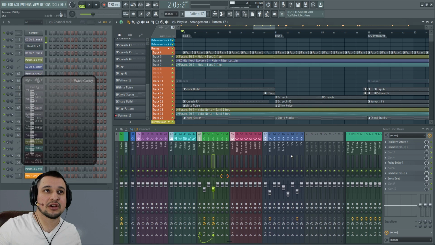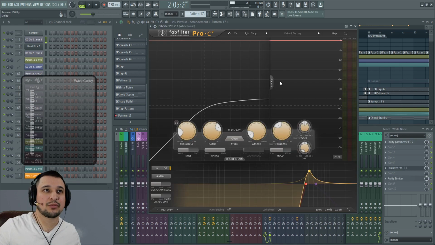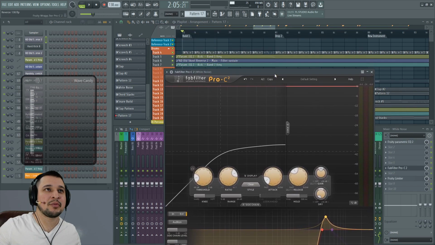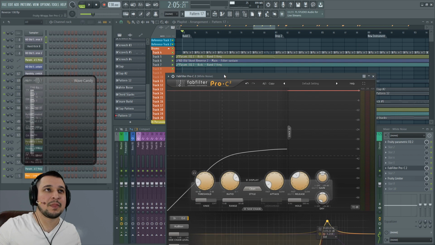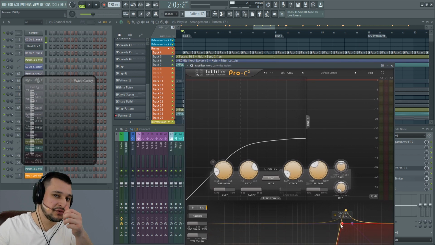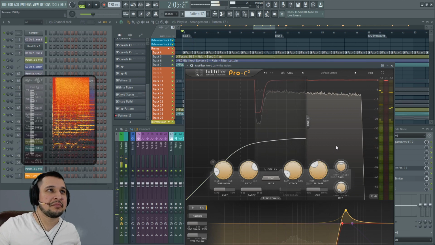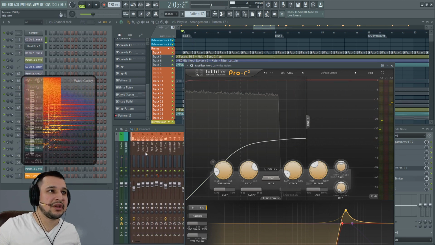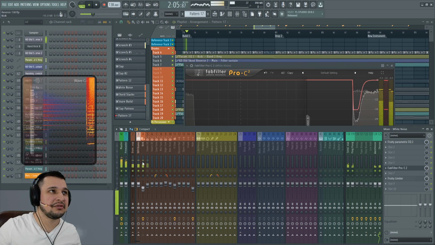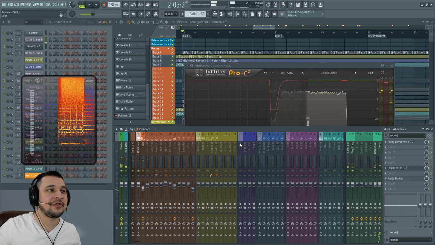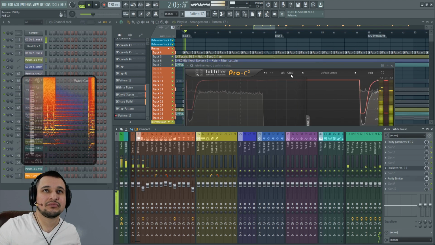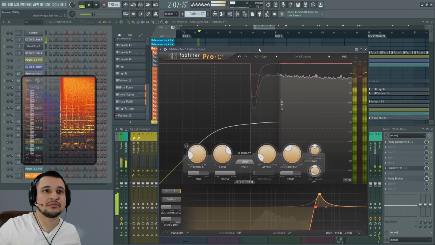So for example here, on the white noise, I have the Pro-C 2. And remember how I said that we're only going to use a little click at the top? Now, because the kick at the beginning of the track is filtered, there's very little click on it. See that?